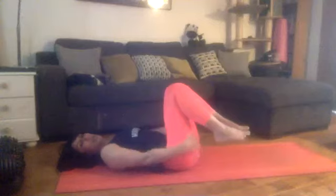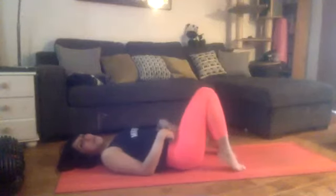Good, so keep the bum off the ground. Make sure you're breathing. Hold this here and keep holding. 5, 4, 3, 2, and 1. Good, come all the way down. So you should now be really feeling it in the glutes and potentially as well through the legs.